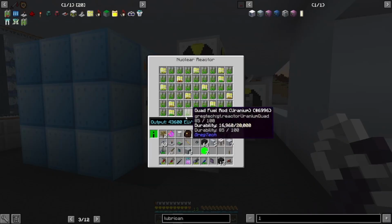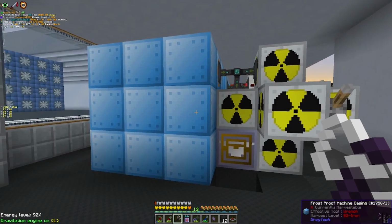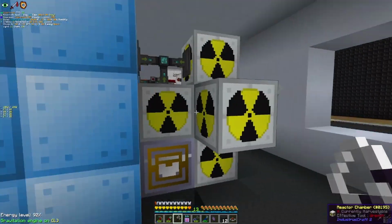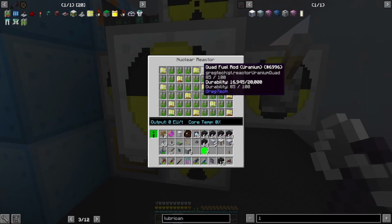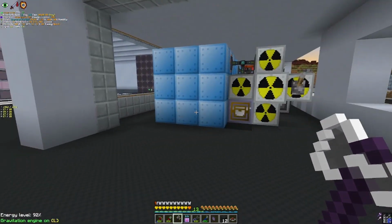As you can see, if we turn the reactor on, 43,000 EU a tick. That's very good for EV when you can build this, and it even holds up in IV and a little bit into LUV. So the power output for it is very good. Another perk to it is that it is very cheap to set up. The infrastructure cost is very low. All it is is a vacuum freezer and a nuclear reactor, plus the input cost of the uranium. It's quite cheap to set up.